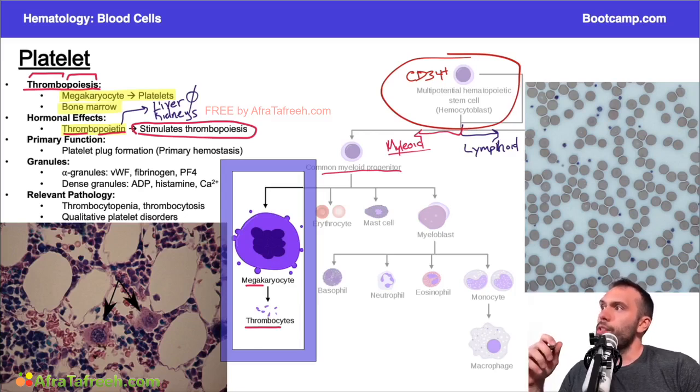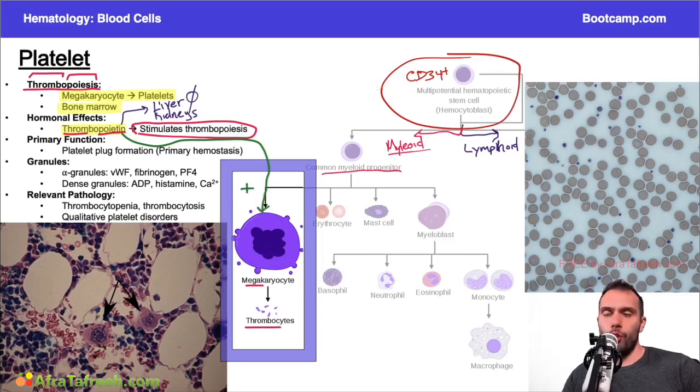And essentially what this thrombopoietin is doing to stimulate thrombopoiesis is, like we just talked about, stimulating the megakaryocytes in the bone marrow to proliferate, to mature, and then eventually get these thrombocytes or these platelets out into the bloodstream. And the thing about platelets is, in general, they have a very short half-life. It's usually like 8 to 10 days. A lot of these platelets actually will be stored in the spleen.